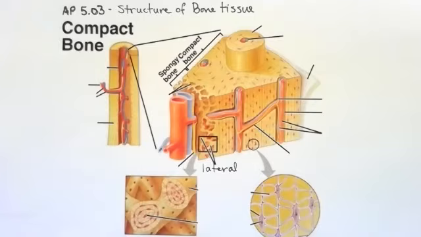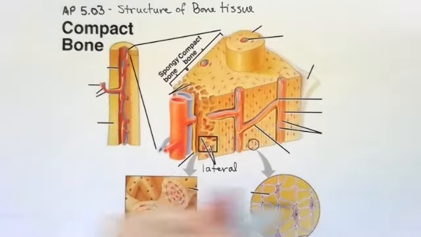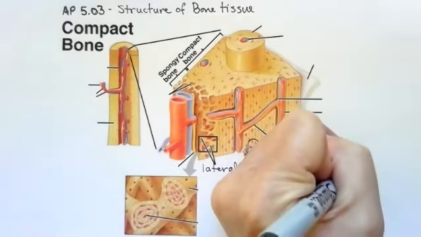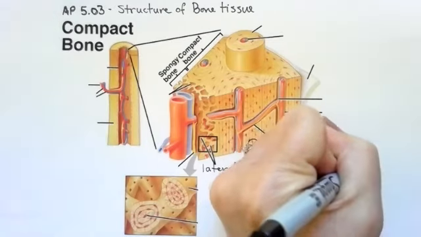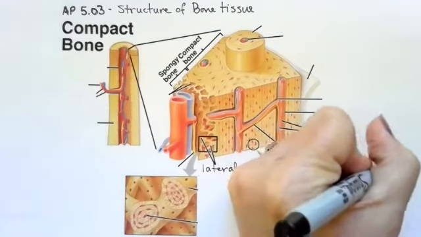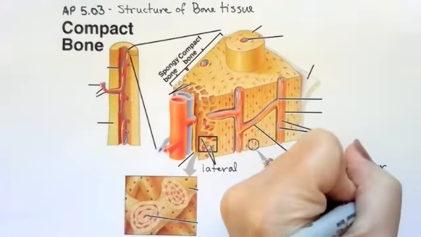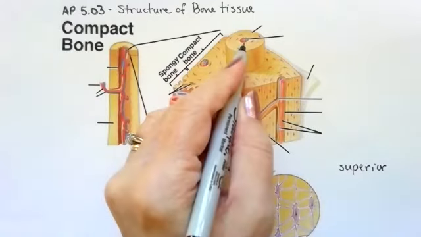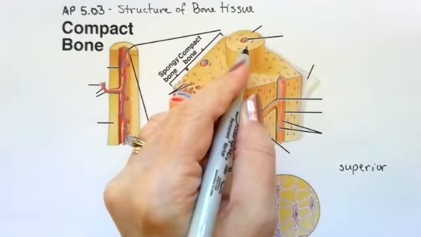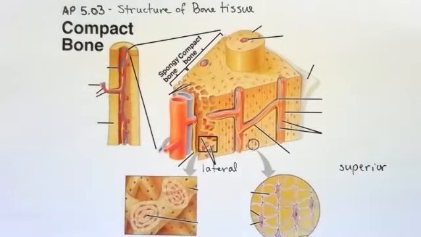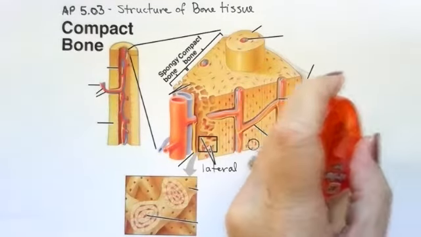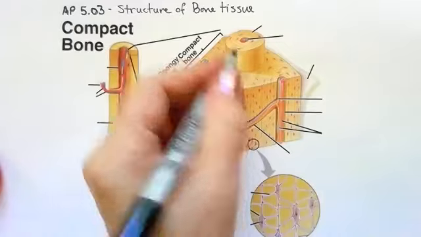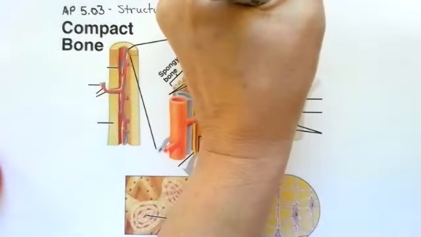And I want us to redraw this with a superior view. So we're going to add a diagram over here. Let's do superior view. You know what? Let's do it up here because we're going to actually be doing a superior view of that. So I'm going to white this out. So up here, let's take this guy. We're going to redraw it with a superior view.